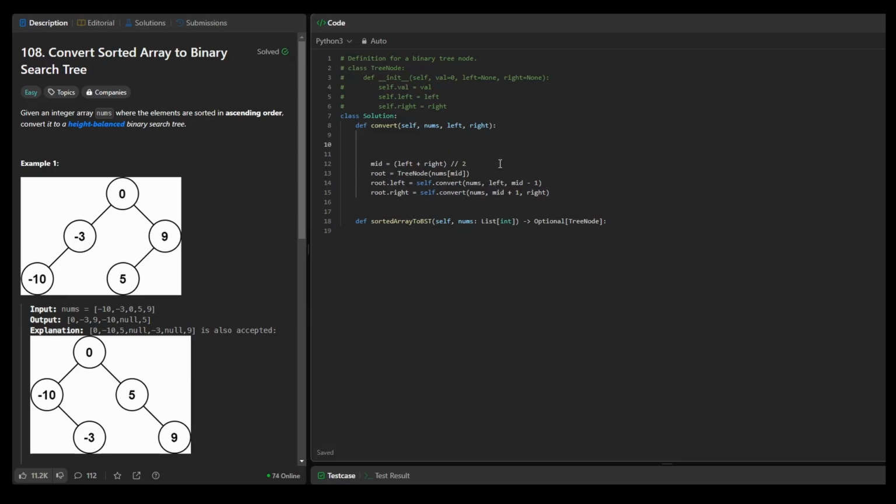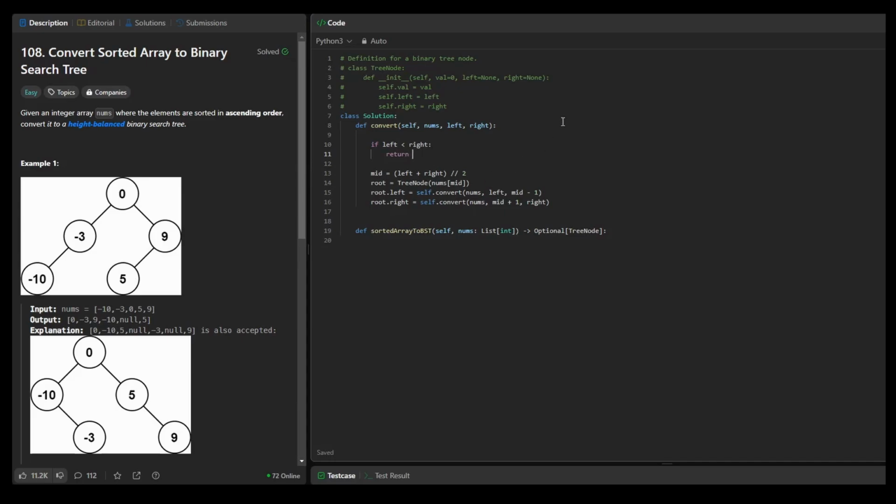We also need to take care of the edge case. If the left over here is moving in the right direction, we need to make sure that the left does not cross right. In that case, we are basically done with the division of the array. So we can say if left is greater than right, this is something that would happen for the leaf nodes.